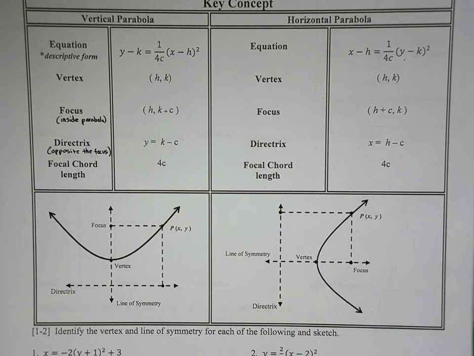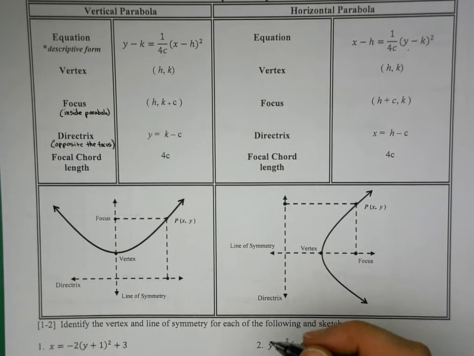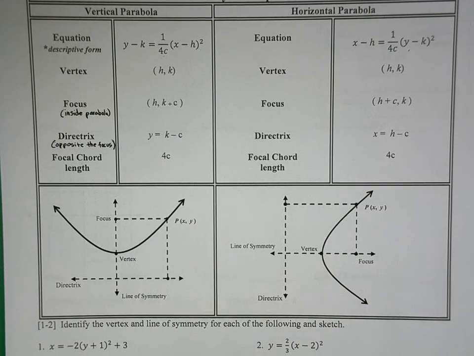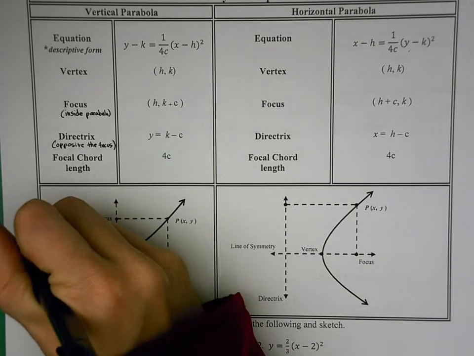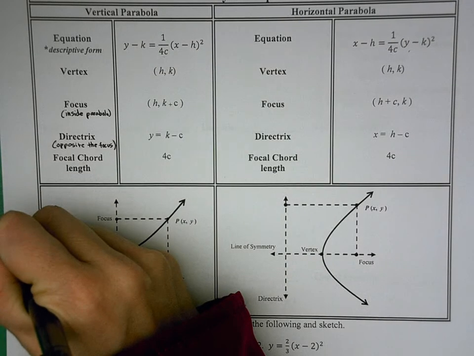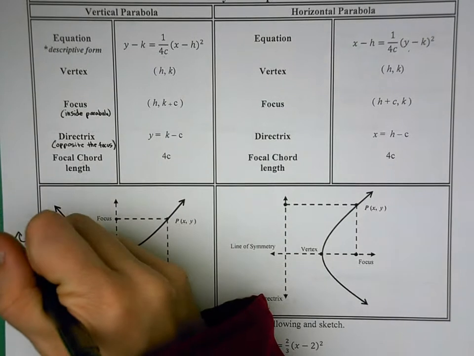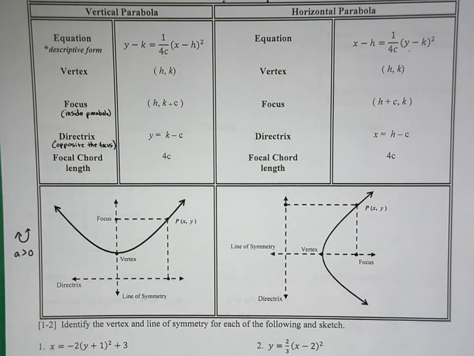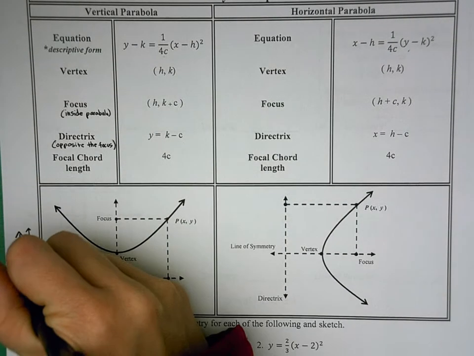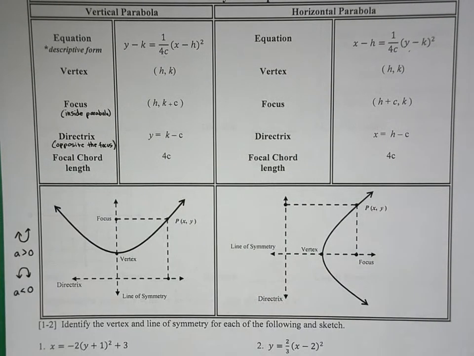And then one thing we want to continue to keep in mind is something you were introduced to in Honors Math 2, which is what gives the parabola its direction. So we would be going upwards here. If our A, or now we're going to be calling it 1 over 4c, is positive, that causes my parabola to go up. And conversely, if my A is negative, that causes my parabola to go down.